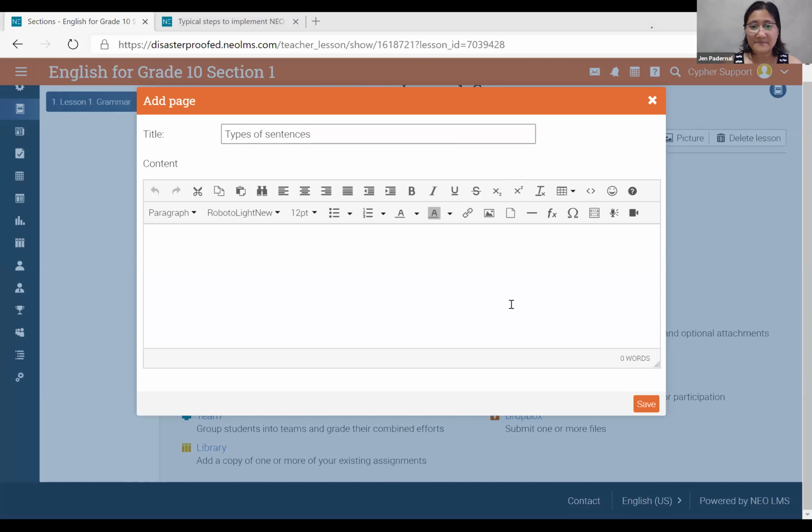And then the next thing is, this is now where you can upload your content or type in your content. Just remember to upload just short content or simple content for your students. So you can upload a file, PDF, PowerPoint, Word file, upload an image, or insert a link, maybe a video link, or a link to an article, or a link to a web page that your learners can view. So let's try uploading a file. Just click upload file.